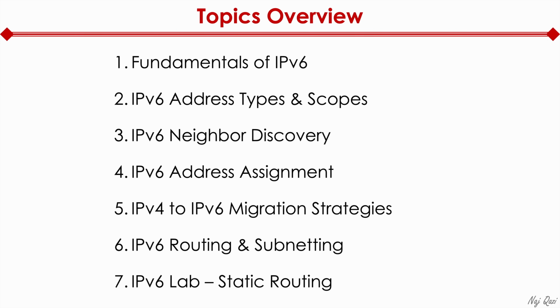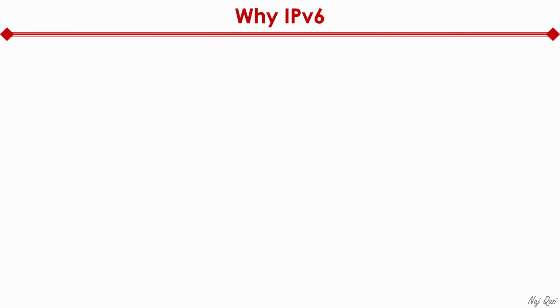Number 1, fundamentals of IPv6. Number 2, IPv6 address types and scopes. Number 3, IPv6 neighbor discovery. Number 4, IPv6 address assignment. Number 5, IPv4 to IPv6 migration strategies. Number 6, IPv6 routing and subnetting. And finally, I'll wrap it up with an IPv6 lab. Let's roll. Fundamentals of IPv6.